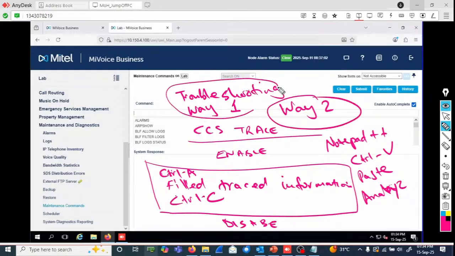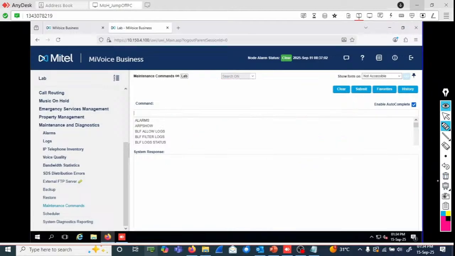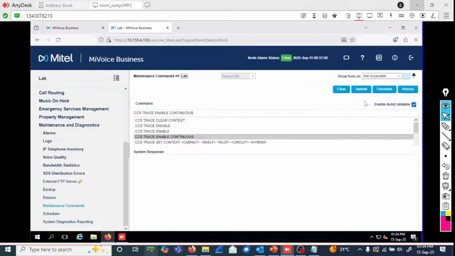So let's go ahead and do way number 1. And I'm going to say CCS trace enable continuous, and then I'm going to submit, and then I'm going to make a call.